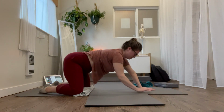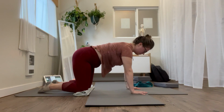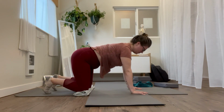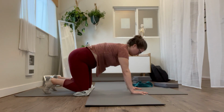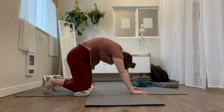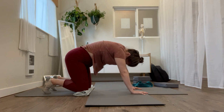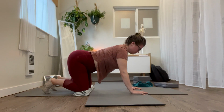Okay, so you can start to make your way back to tabletop position, bringing the knees back in a little bit, curling the toes under if you want to, and inhaling into cow, exhaling into cat, just exploring that pliability of your spine after we've done a little bit of movement, a little bit of breathing. Maybe some things feel different.